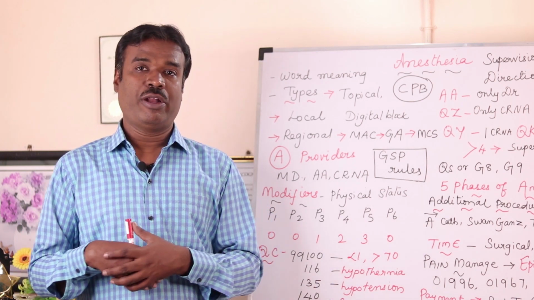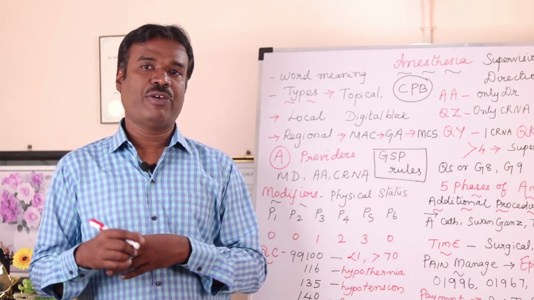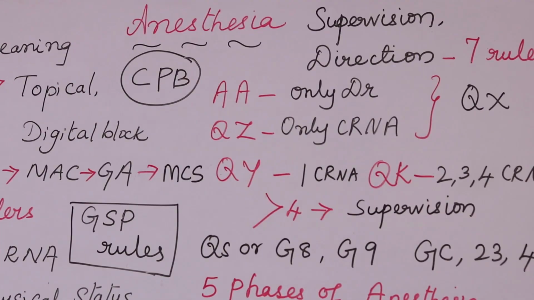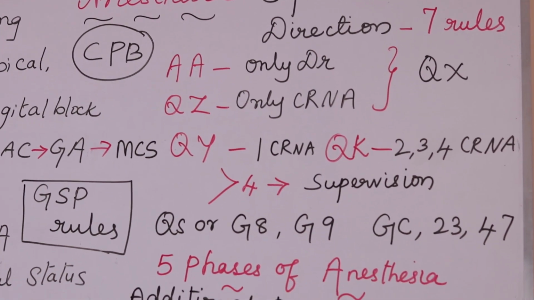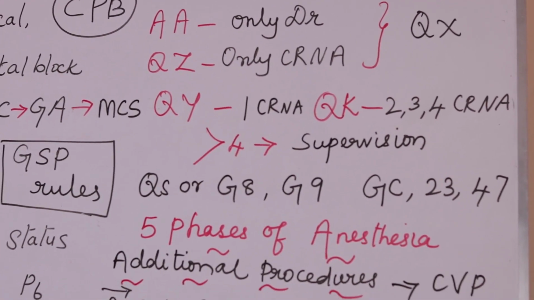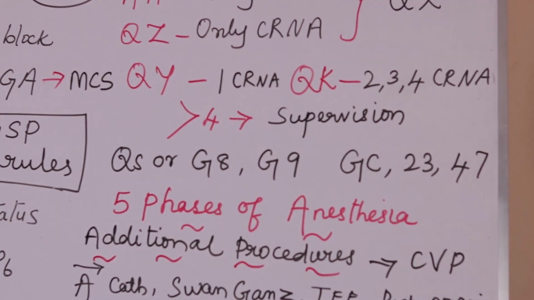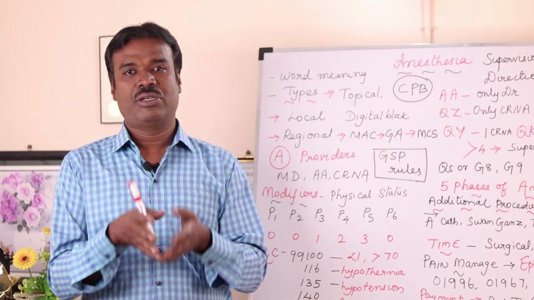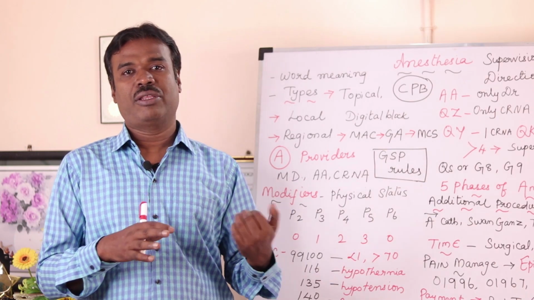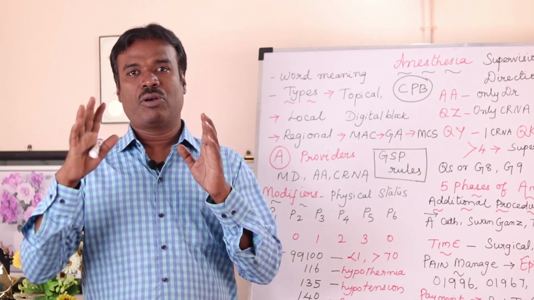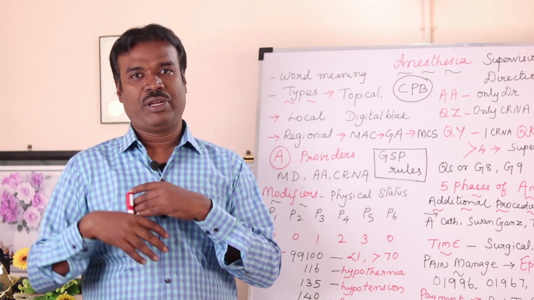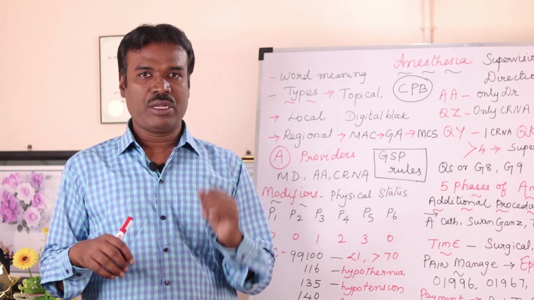We all know about modifiers. There are so many modifiers that we have encountered in the surgical part of the CPT coding. Here again, in the anesthesia part also, there are certain modifiers. Please understand, these modifiers are strictly only for anesthesia codes and not for the other CPT codes, because the surgical modifiers are different and the anesthesia modifiers are different.